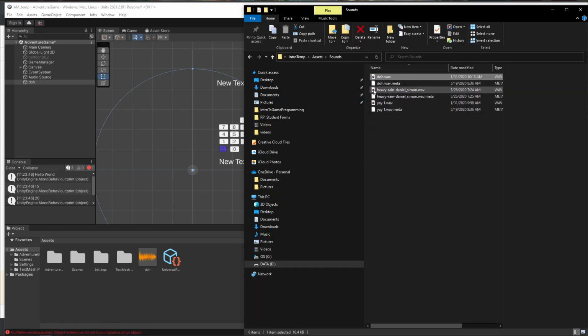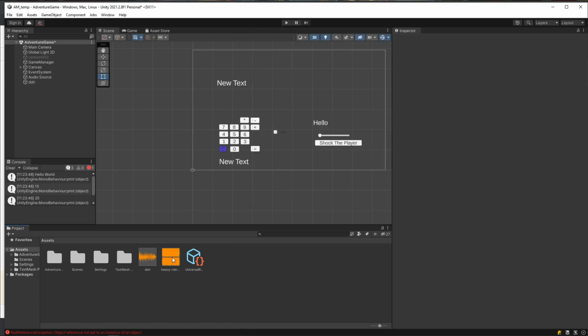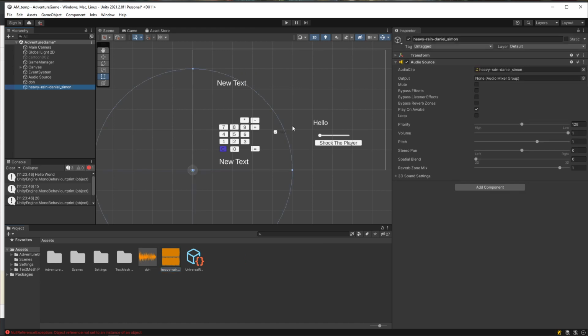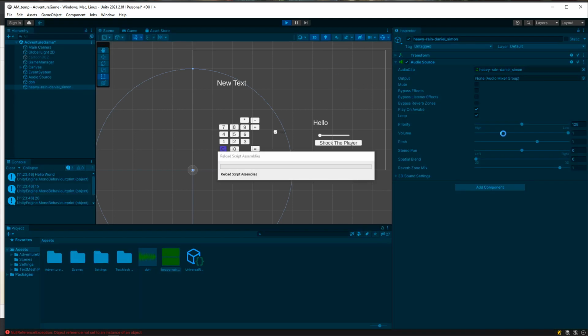I'm going to grab this, but I can't drag it in here because I can only add audio clips to my assets. Once they're in there, I can drag them from here into the scene. So now this will play on awake and I'll have it loop, and hopefully it's not too loud.